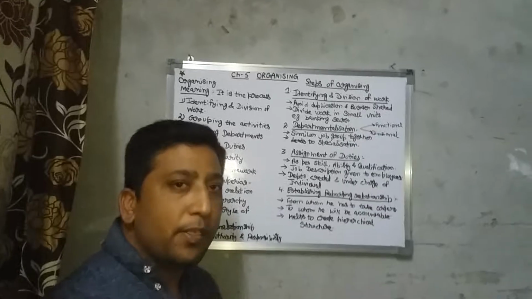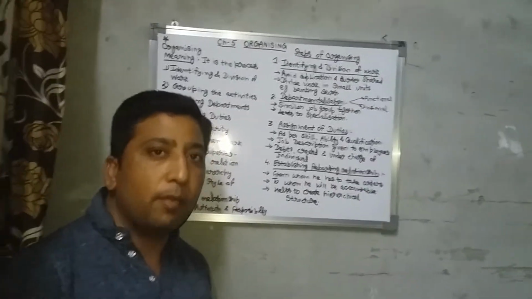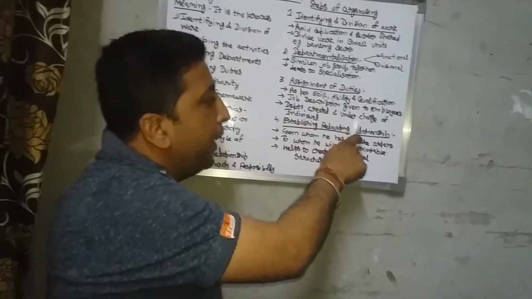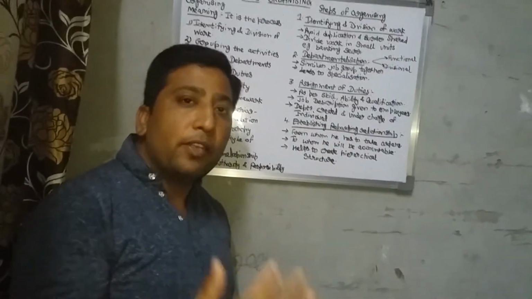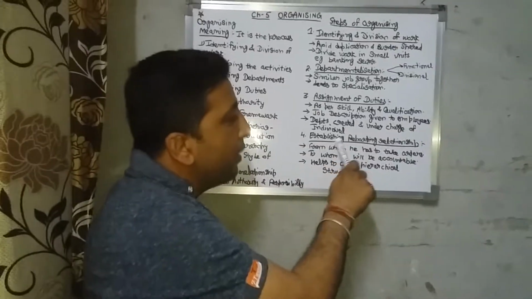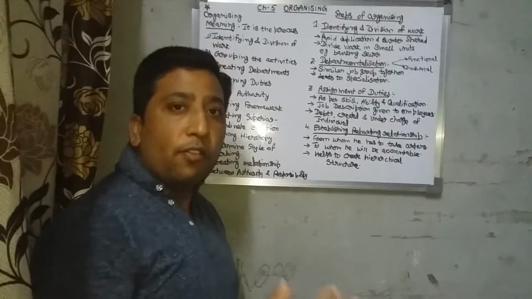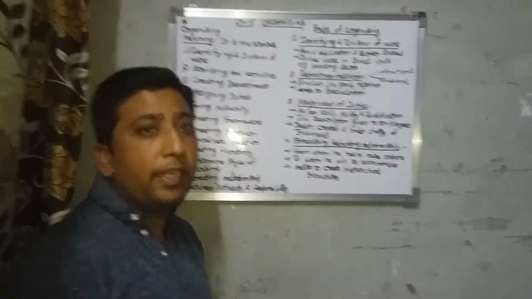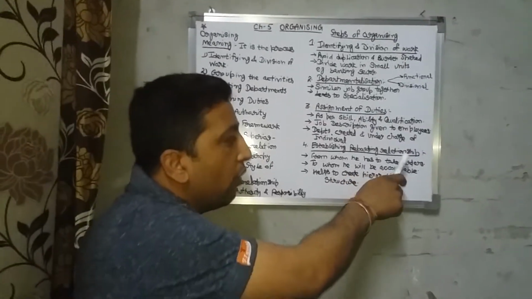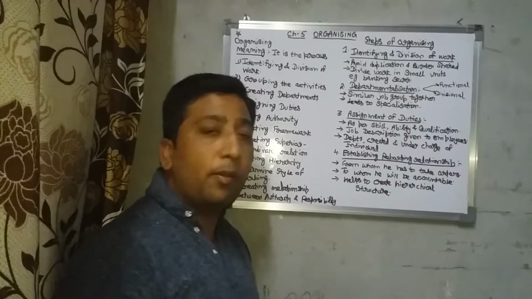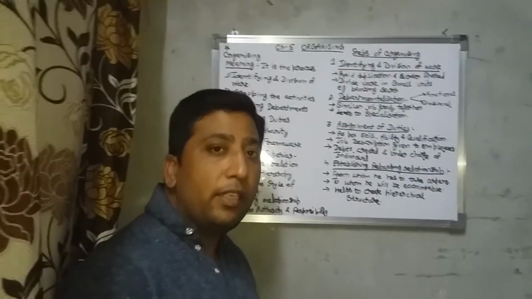Next is job description. Every employee should be given a job description about what he has to do. The department is created and put under the charge of an individual, because every manager is responsible for their department. And last one is establishing reporting relationships. Every employee should be told from whom he has to take orders and to whom he will be responsible and accountable.